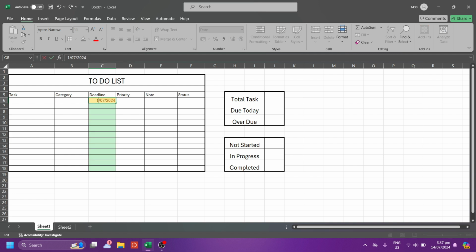Now if we put a date before our date today, it will turn green. If we put a date later than today, it will turn red.